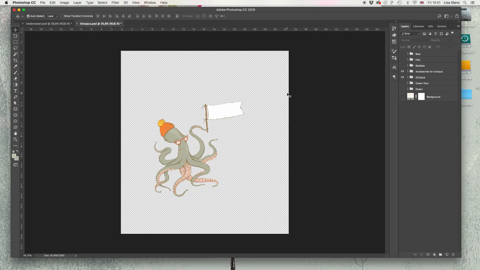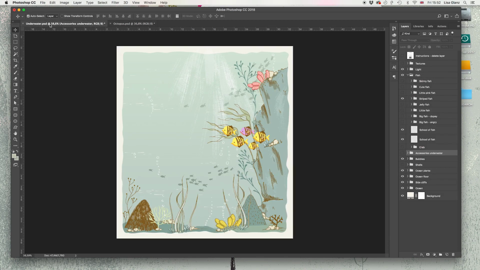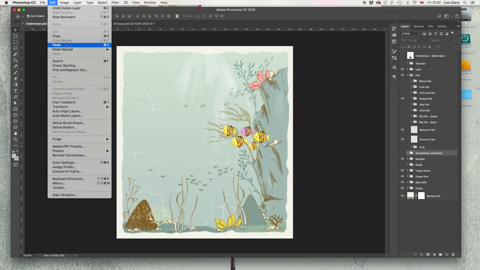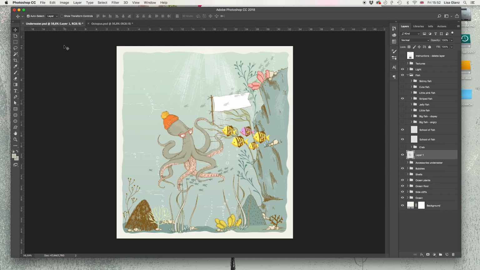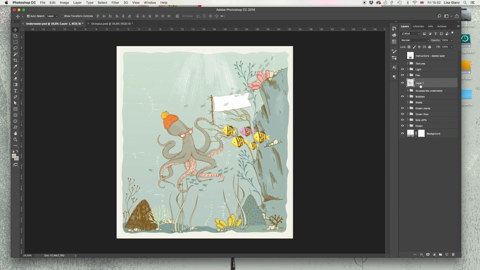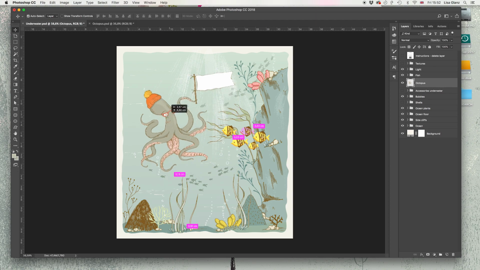And then I'm going to move over to my underwater scene and paste the actual octopus, which is under Edit, Paste. And you'll see it would have automatically created a new layer, and I'm just going to rename that and just move him into position.